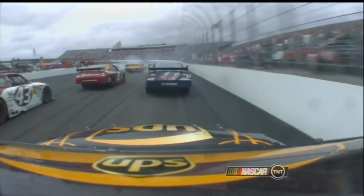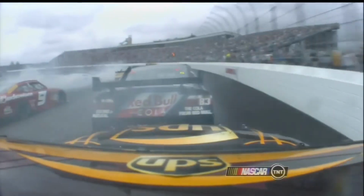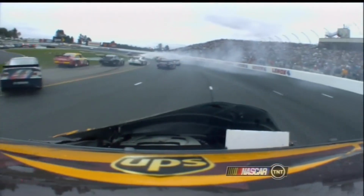Yeah, watch this from inside the 6 car. Look, this is brake smoke right here, and he still gets in the back of the 83. Boom, there he is. All of a sudden, the 83 goes by, the 83's in it also. But think about when you're sitting at a stoplight. And this is a 31. The 31 goes to the inside, he thinks he's clear, boom, he runs right into the 1 car, and you can't see it. Golly, man, that's a wicked hit right there. When you hear that, that's a shot. That was just a hammering, Marty.